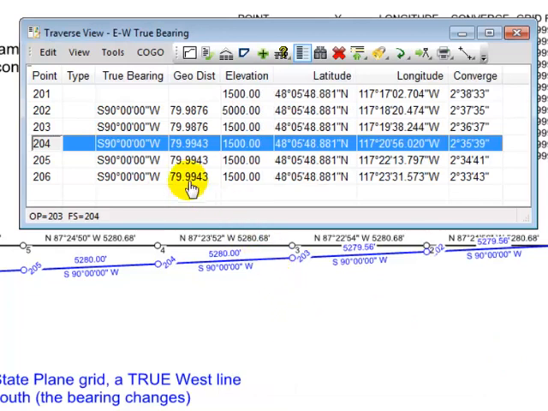And we expect to see some slight differences because I was using a mean elevation of the course when I computed that foresight. So if my elevations for another course are different, I expect to have a different distance. And in fact we do. Notice that 201 to 202 and 202 to 203 both are 79.9876 chains. Now when I drop back down to a constant elevation of 1500, I have a different distance, 79.9943. So again, the distance type and direction type allow me really to get at exactly what I wanted to compute or exactly what I want to show for inverses between the coordinates or the geodetic positions that I have.